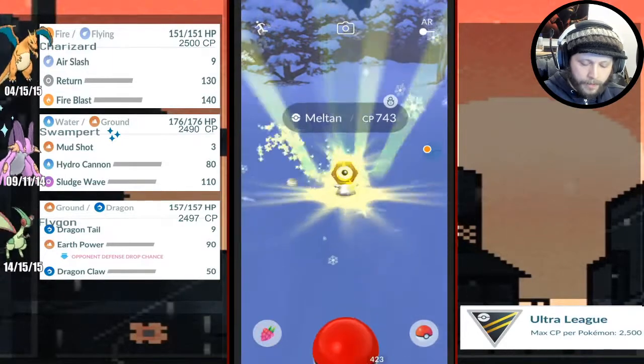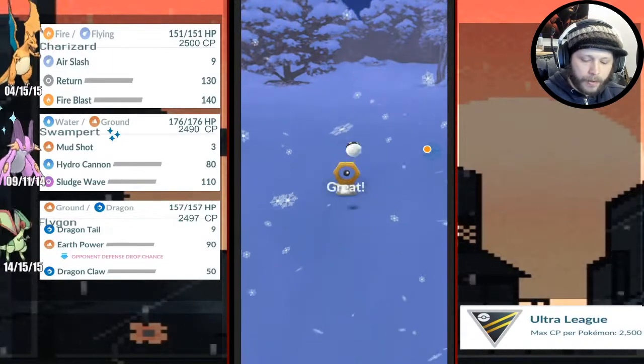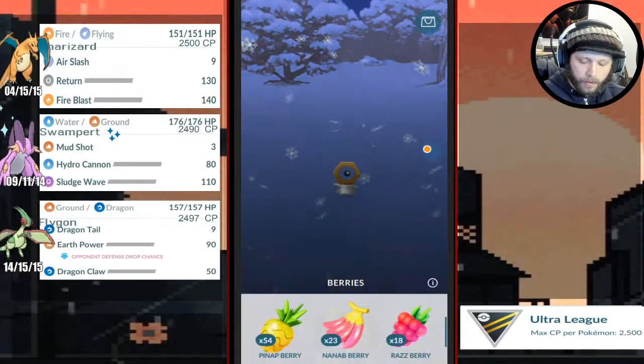That would be cool. The other thing too is that they are weather boosted, which, if I remember correctly, means that they would be a minimum of 444 as far as the IVs go.